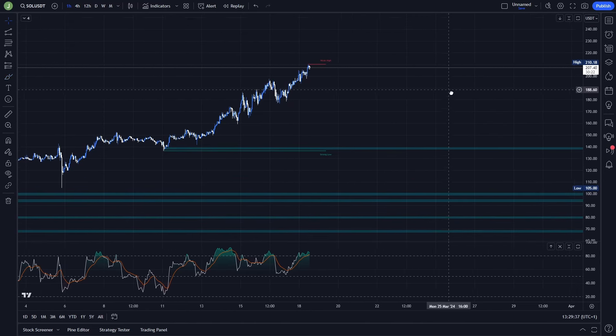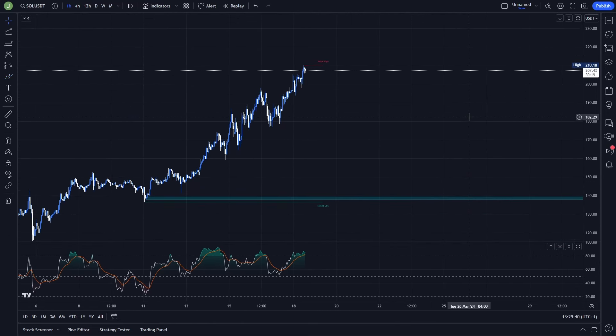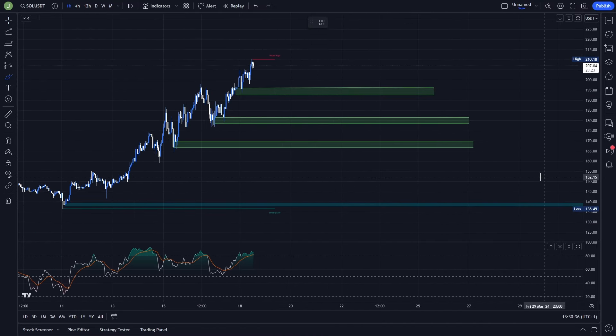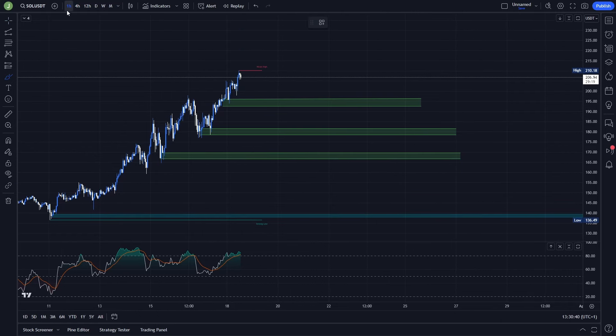If you want to buy Solana right now from a long-time perspective and hold it for at least a couple of months, in my opinion it's not that great an idea. It can be a good idea if you want to hold it for the whole bull market. But if you want to open a long-term trading position with leverage, in my opinion there are simply better opportunities. Let's now take a look at the exact trading setups I'm currently watching — these will be on the lower time frame. I'm currently on the one-hour chart, so most likely all of the trades will be short-term or scalp trades.